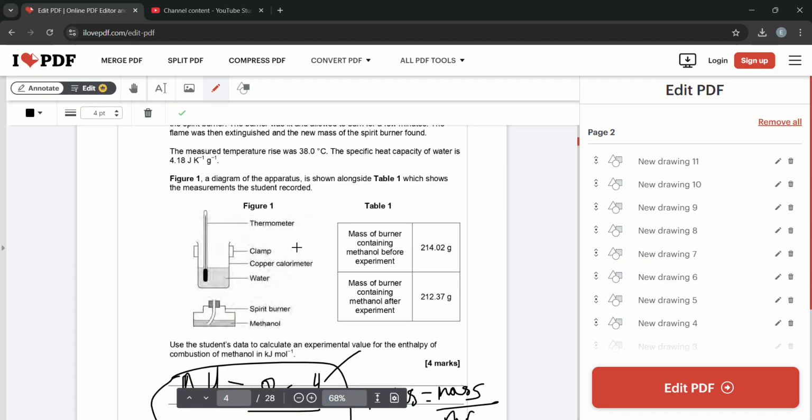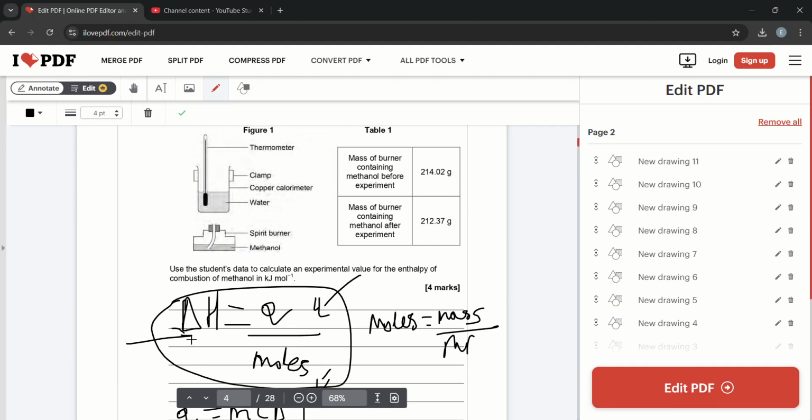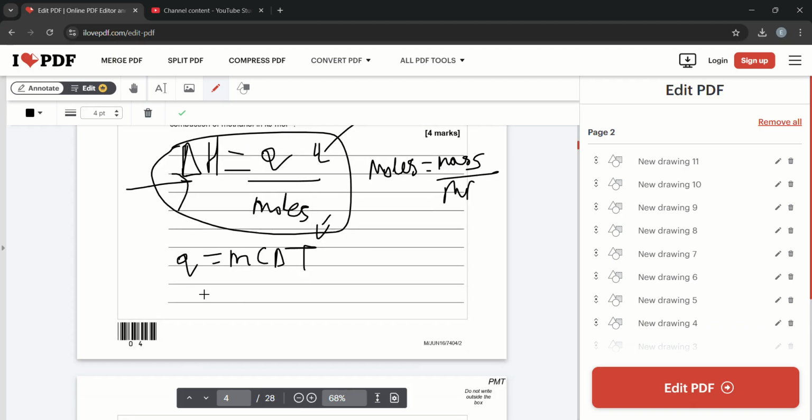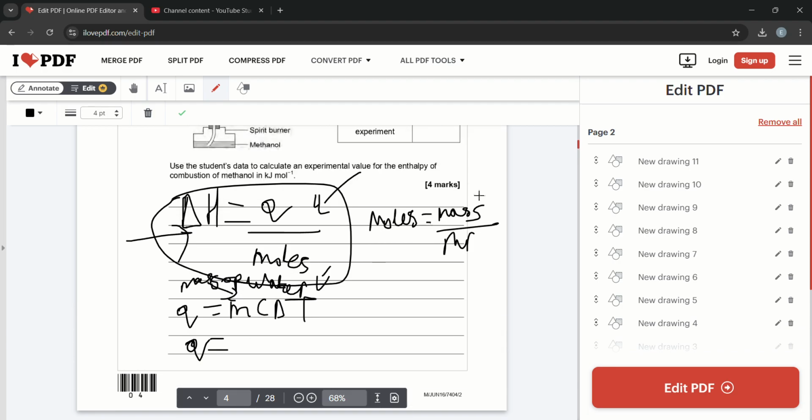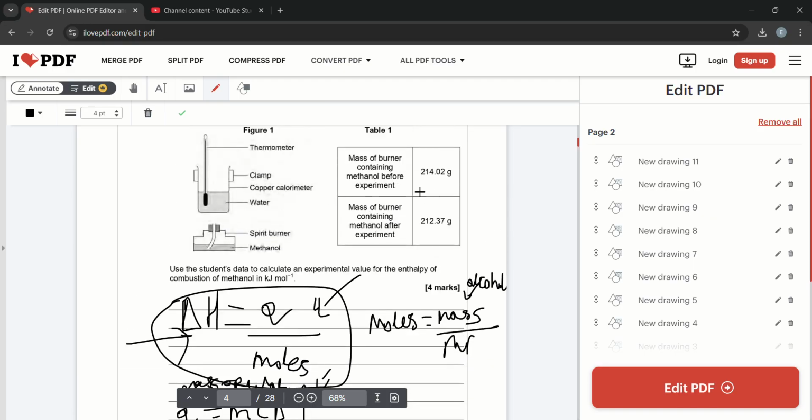So now let's work out what we're trying to find. We're trying to find delta H. In order to find delta H, we need to find Q. So how do we find Q? Well, Q is MC delta T, and M is the mass of water. You also need to know that key thing: for Q, the M is the mass of water, and for the moles, this is the mass of the alcohol or the acid. But anything else that the mass we're given, except for the mass of water, we may be able to calculate it out, and I feel like that's what we're going to have to do.